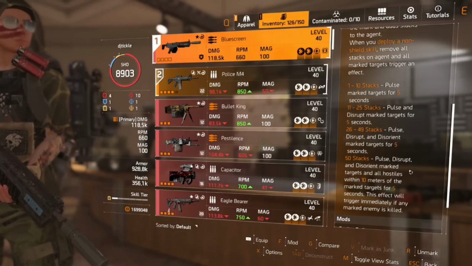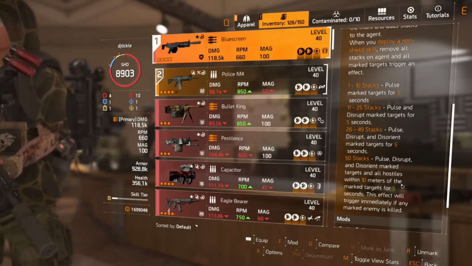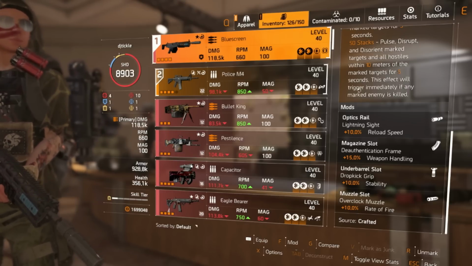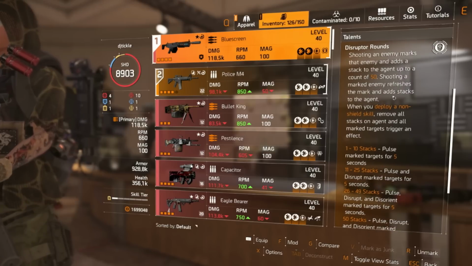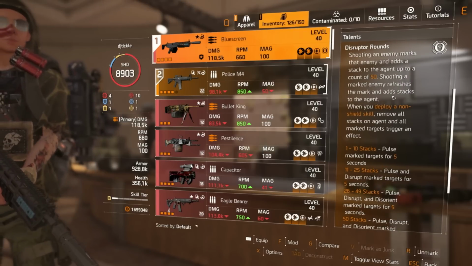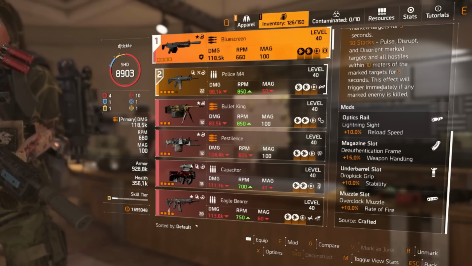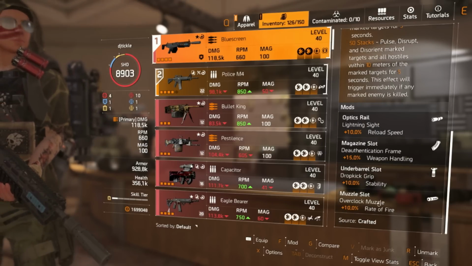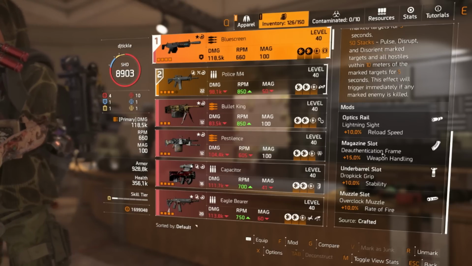And this is the one that we really want to be using, because it's really easy as well to get up to the full stacks. But there's a little bit of a kicker as well. It says this effect will trigger immediately if any marked enemy is killed, and that's how we're going to use it. Although we are taking a skill that we can use if we do want to deploy it, we're just going to use it by doing the regular kills. It comes with reload speed, weapon handling, stability, and rate of fire, which kind of tells you why this thing is a laser beam.